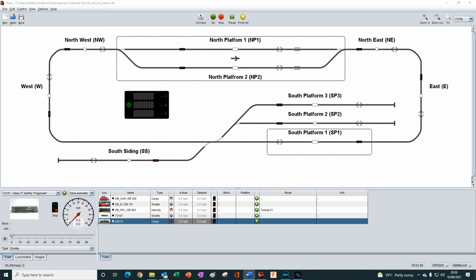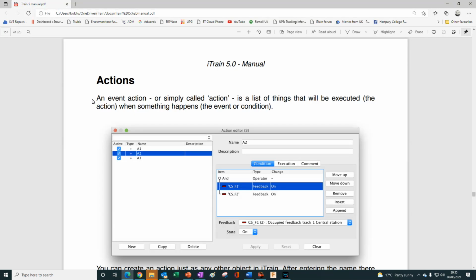Okay, so what are actions? According to the manual, an event action, or simply an action, is a list of things that will be executed, known as the action, when something happens, known as the event or the condition.